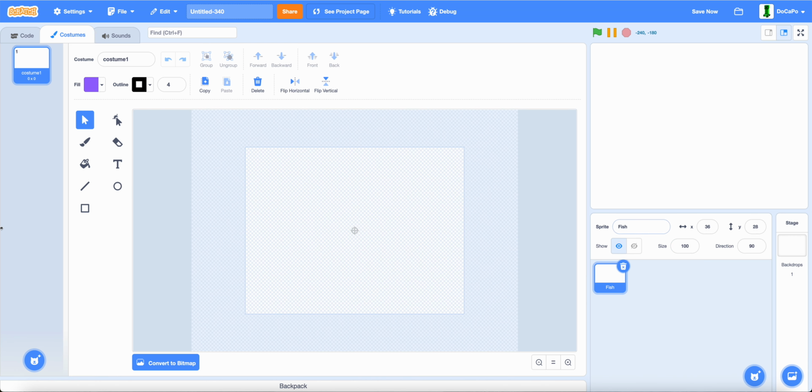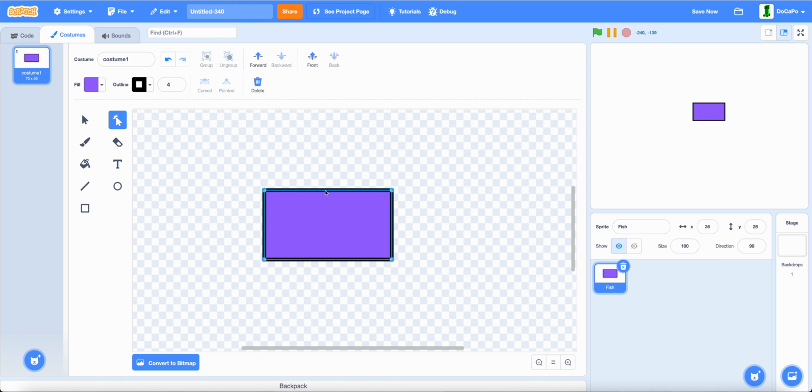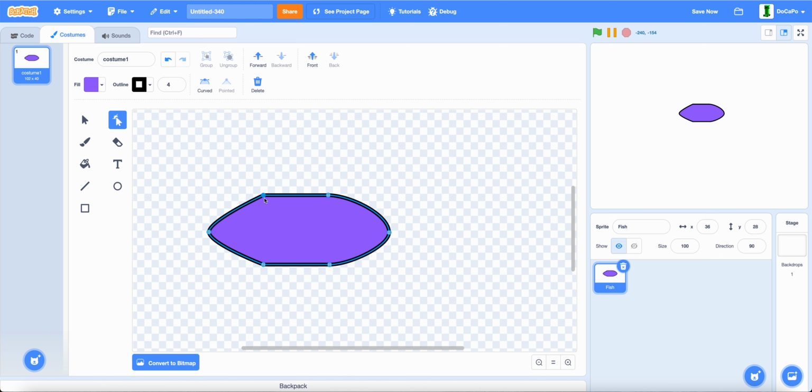Name it Fish. Now, use the box tool. Then use the reshape tool. Click here and here, delete these points, adjust these points, then do this, and actually add 2 points here.